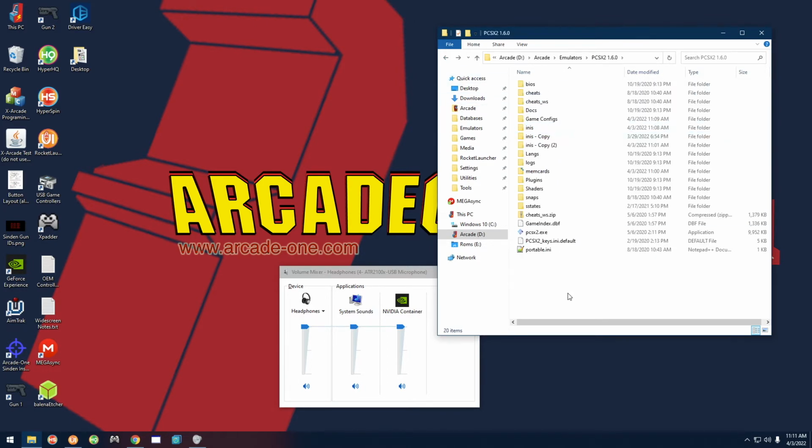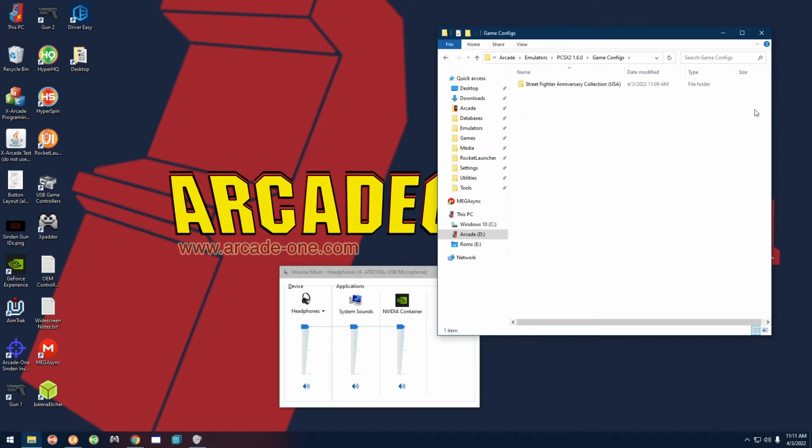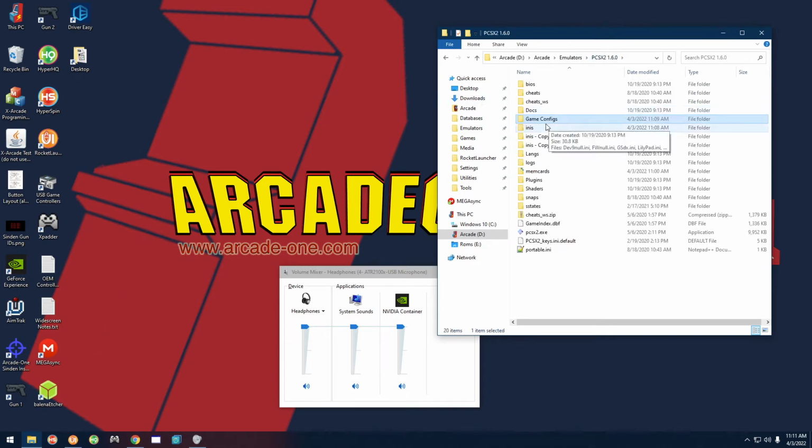So now what's going to happen is when you launch any other game, Rocket Launcher is going to take those default INIs, put them into a folder with the game's name, and from now on, it'll use those. But when you start up Street Fighter, it's going to use these modified settings that we just fixed according to that post. All right, so then that creates a little bit of a problem because now what's going to happen is every single game, as soon as you start up a game, it's going to have that folder with the default settings from here.